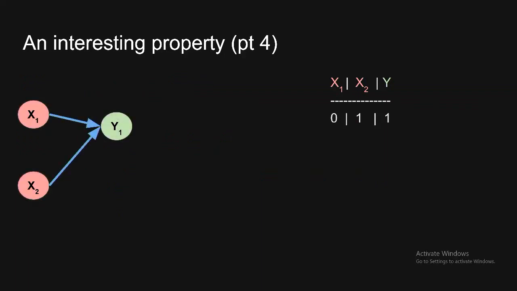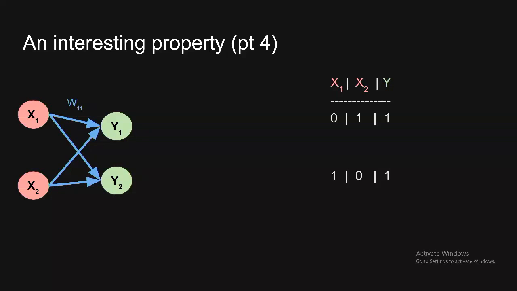Not a big deal. But now let's introduce a second one that's also one of the true examples from XOR. And we'll label the two perceptrons Y1 and Y2. Right? And in fact, we're going to give them weight names.